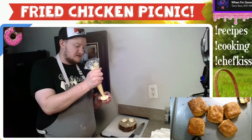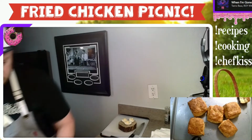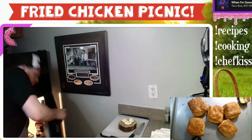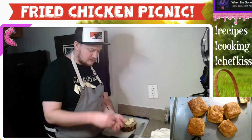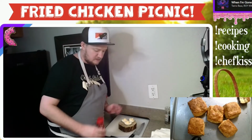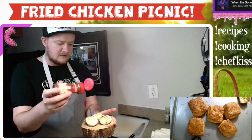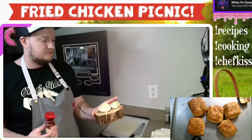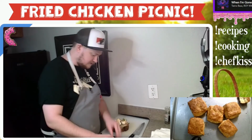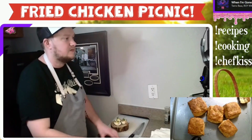Just found a cleaner? Yeah, definitely. It works so much easier. Yeah. So you get nice little tips there. Put this back in the little egg thing. And now with our lovely scallion garnishes we have. Yeah, I'm gonna do about one or two. Actually, before I do that, so it looks nice and clean, my chili powder here, I'm gonna do it over the sink because I don't want to get it on my cutting board, so just a little dusting. I like to do quite a bit. There you go. And then get the scallion greens on there. There you go.